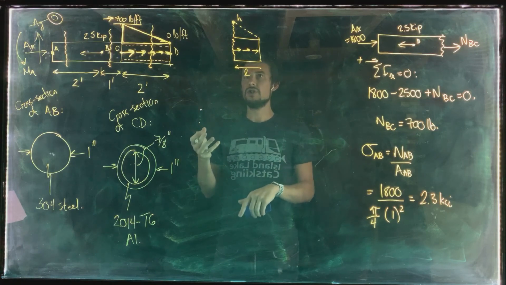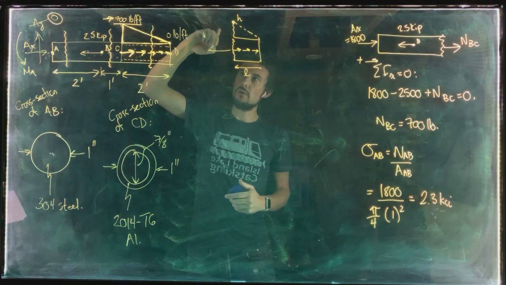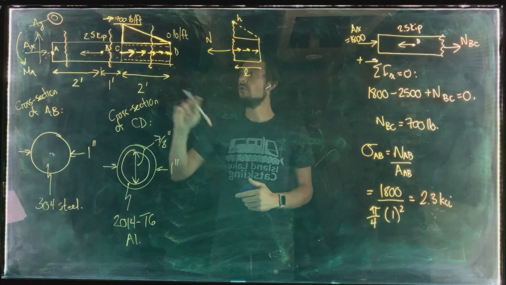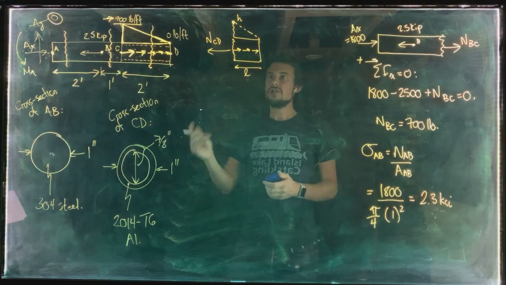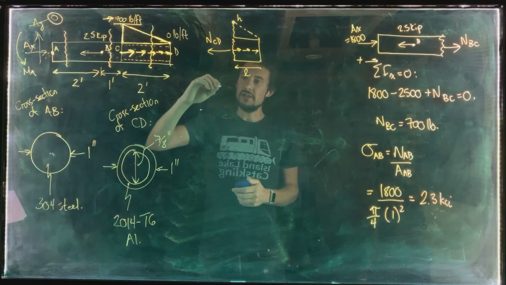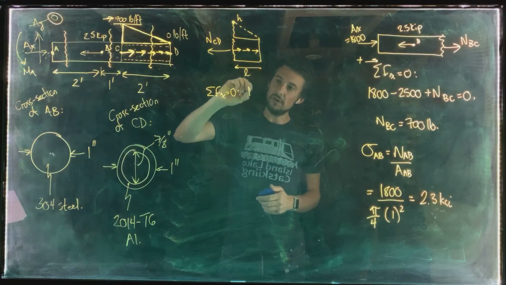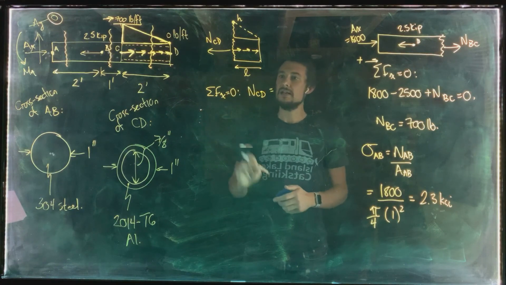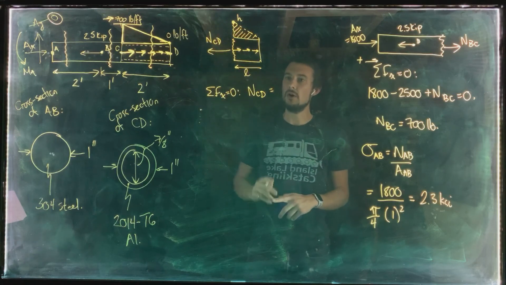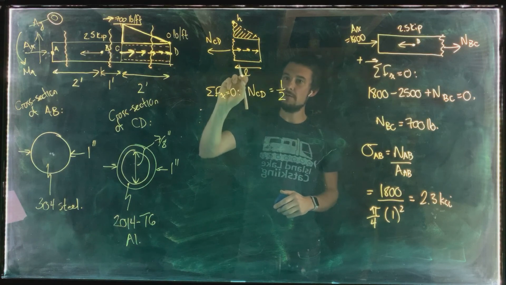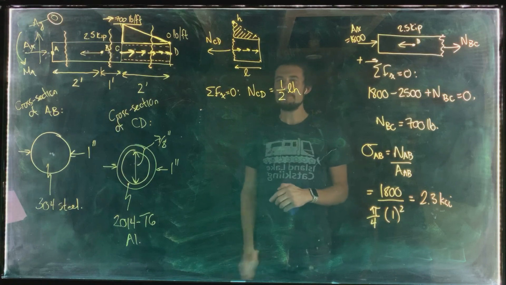And we know that the internal shear force is 0 now, and we're not worrying about the internal moment, but that's also 0. So all we have left is the internal normal force, and that's N subscript CD. Okay. So what you can see now is that when we do sum of the forces in the x direction equals 0, we have N_CD is simply equal to the resultant of that distributed load, which is 1/2 of the base L multiplied by the height h, right?